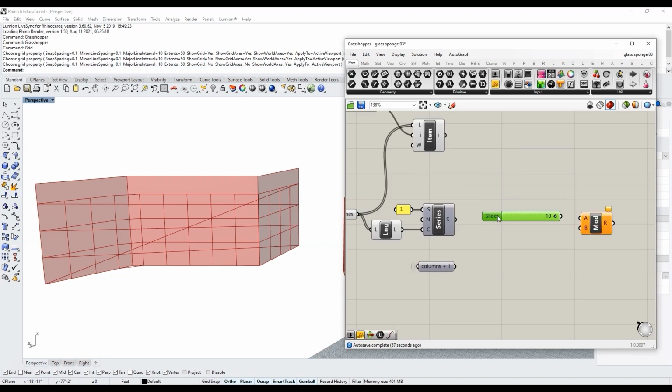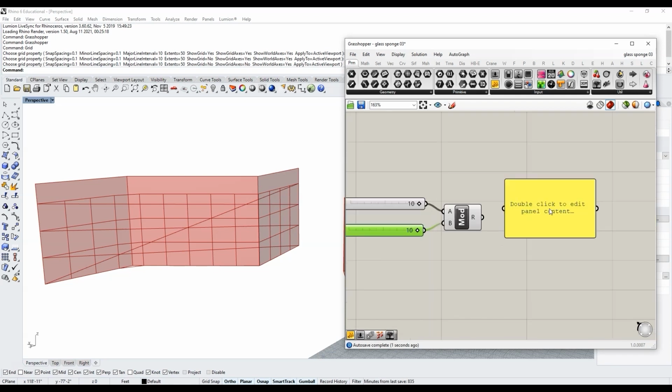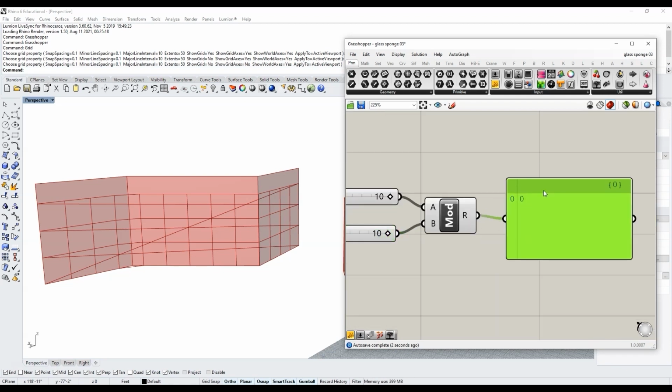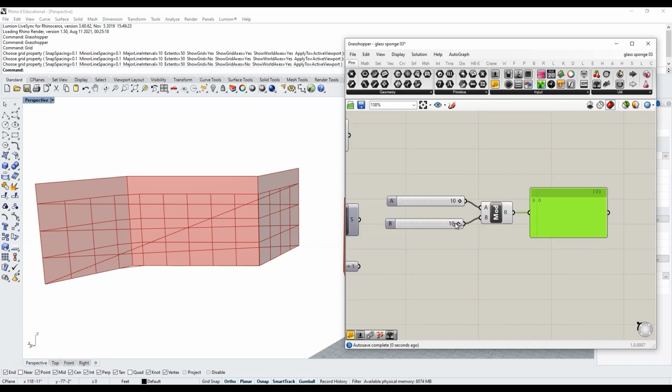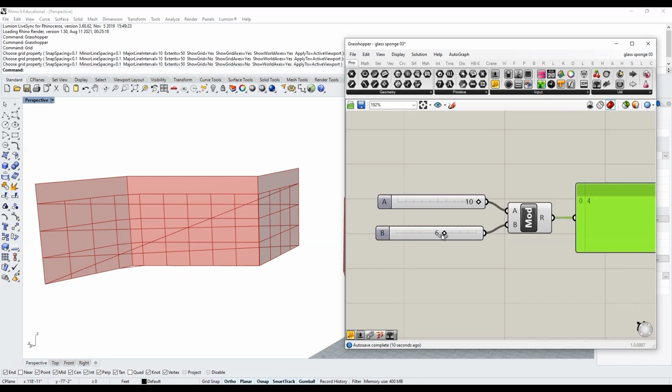Let's get 2 of these actually and see what the output is. I'm going to divide. So what this is doing is actually dividing the first number by the second number, so 10 divided by 10. And what this gives you is the remainder. So obviously 10 divided by 10 is not 0, but 10 divided by 9 will have a remainder of 1. 10 divided by 8 is a remainder of 2. And if I get down to something that is evenly divisible, such as 5, the remainder is going to be 0. So every time there's no remainder, this will give you a 0.